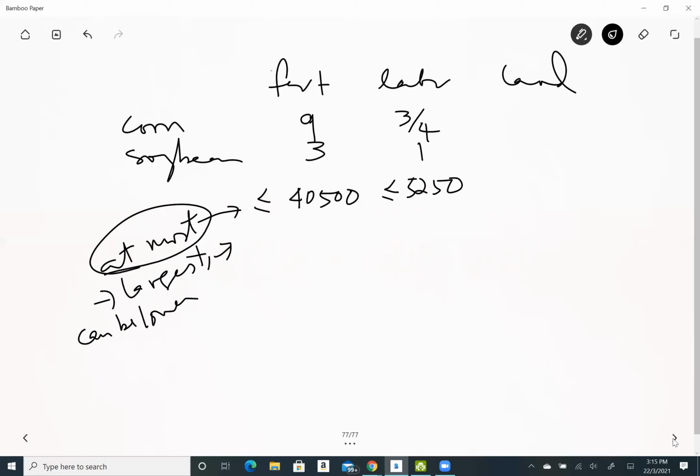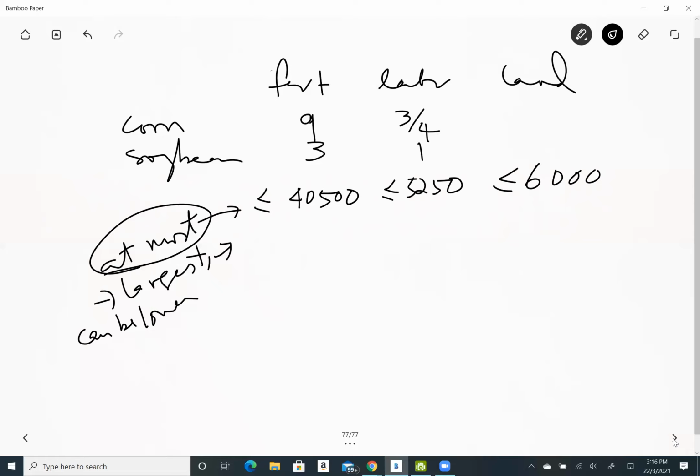All right. Now, what about land? You are given only how much land do you have? We have 6,000 acres. Now, can you have more than 6,000? No. But it can be less. You can grow less than 6,000, but you cannot grow more than 6,000. So for the land, they didn't say at most 6,000. They have 6,000 acres of land.